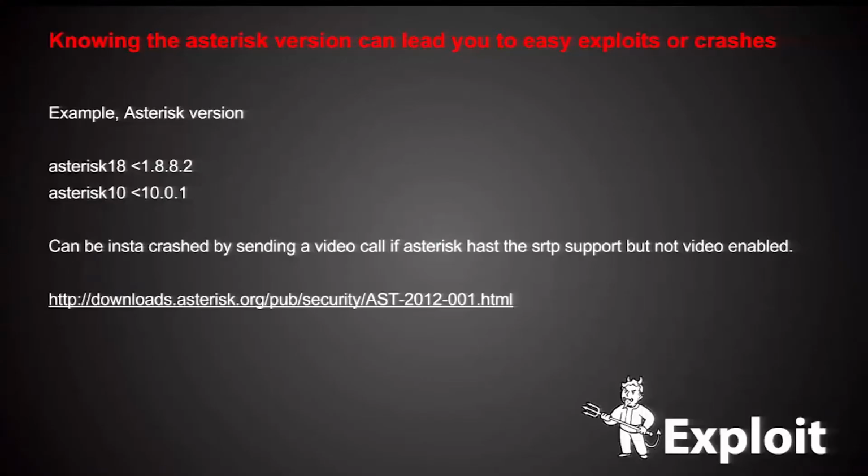So next thing. Knowing the version of Asterisk and the exploits that crash it. So anybody here playing with video calls? Nobody yet? Okay. So if you have the SRTP module enabled and you have a customer trying to enable a secure video call, you can insta-crash the Asterisk if you have these versions or lower. So note, do not enable SRTP unless you plan on crashing.